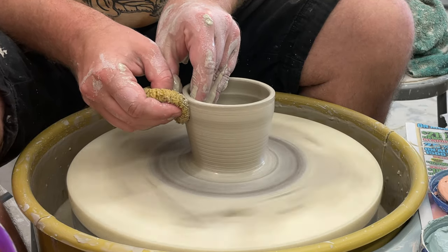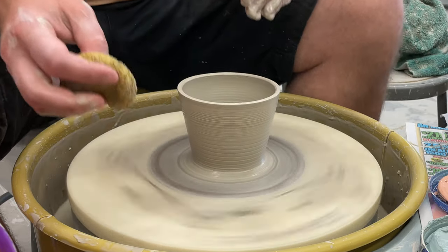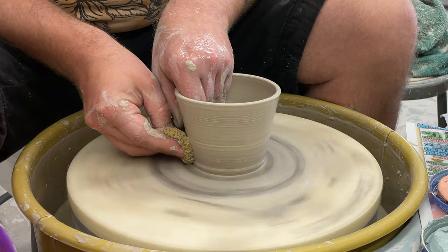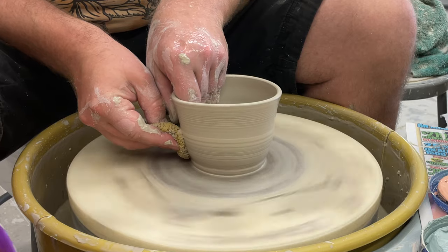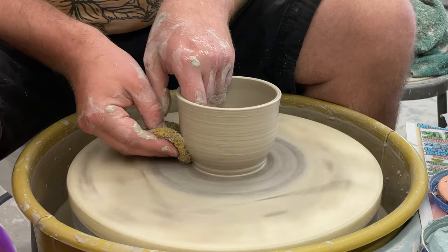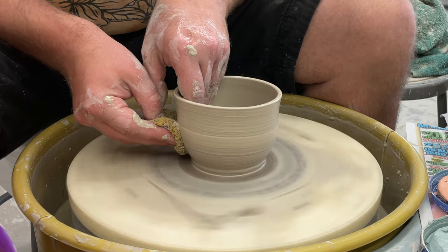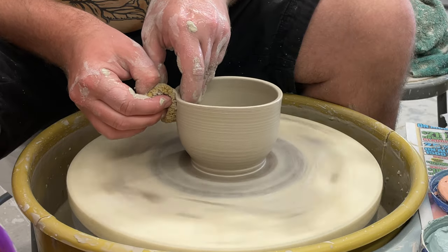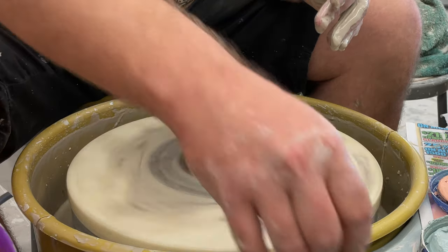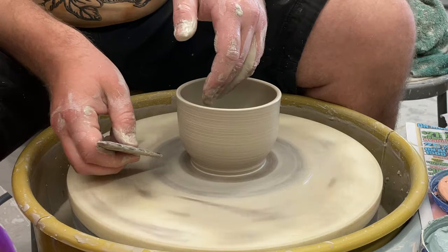We'll only do a couple of pulls and then we're going to go into a shaping pull. We're looking for that U-shape of a bowl — we're going to modify it quite a bit. It's really important with these transfers that we try to keep those walls as flat as possible. See what happens whenever we do the transfer — if it is at an angle of any sort, it'll kind of cause it to wrinkle, and we're not totally cool with that. So flat as possible. We're going to use our rib here to make a bourbon bowl like we did before.